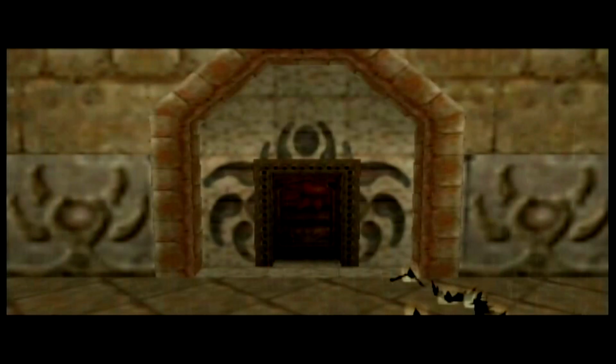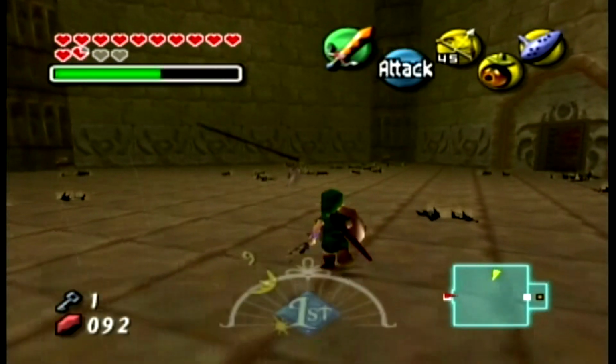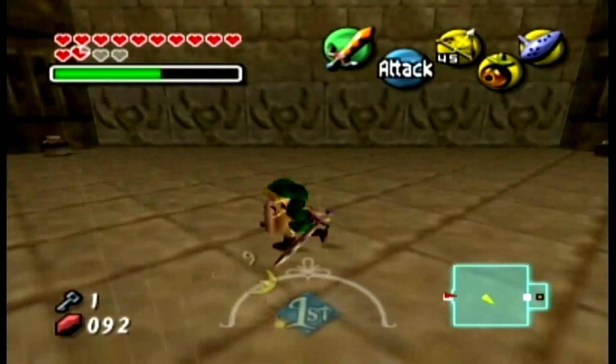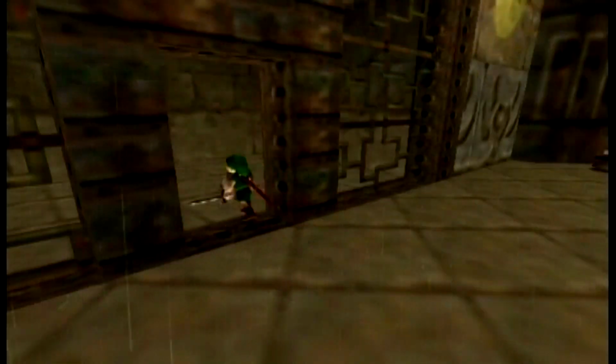So he's very easy. Swiper, no swiping. God, how many Dora references have I made in this LP? Jesus. Okay. I want to take this sword for myself. Whatever. Let's grab our prize.